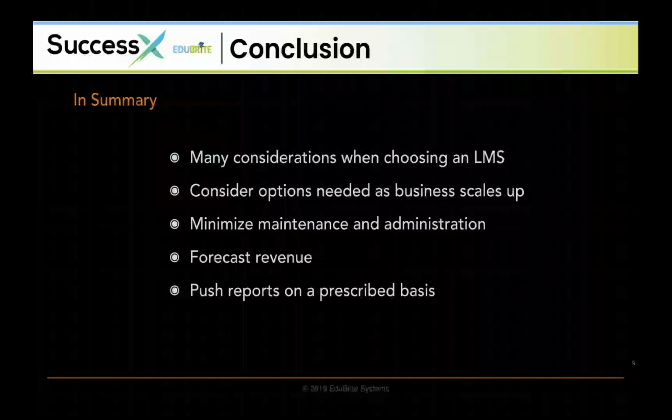And then it's also very important to be able to forecast your revenue, see how your promotions are doing, see what kind of discounts have done, and then go from there. Another thing is pushing reports on a prescribed basis, making sure that you get those reports pushed to you instead of having to actively go into the system and pull them out yourself.